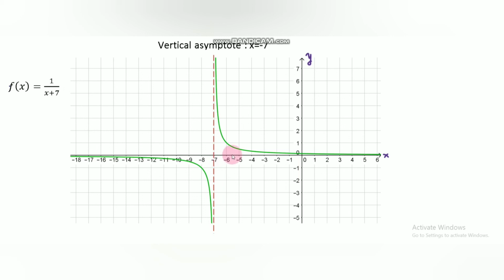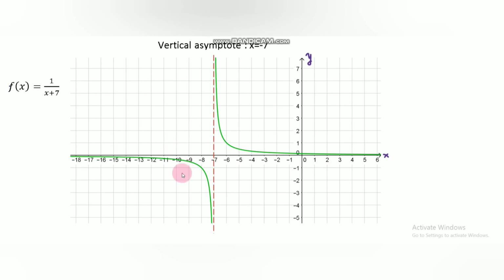So if I use, for example, -6 here, since -6 is the representative of the right area of the vertical asymptote, put into this and you have the value 1 over 1. So when it is -6 for the x, the value of the y is 1. So this is one of the pair. Therefore, the curve on the right must be in the positive section, above the x-axis. So this must be the curve.